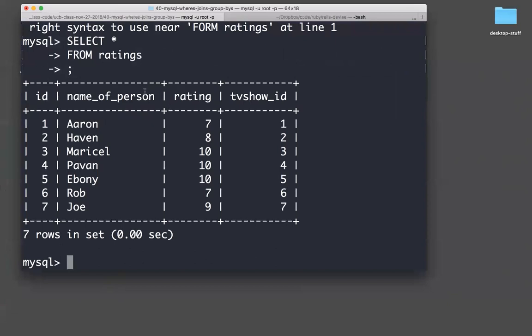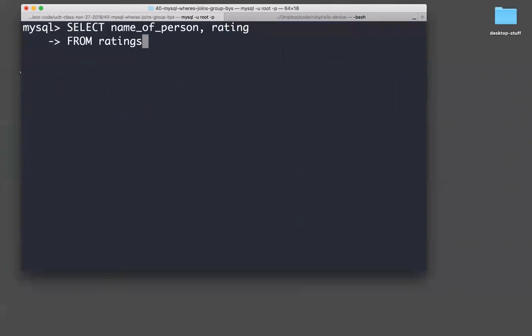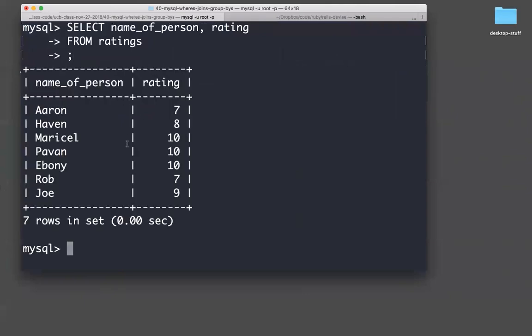So that gets us all the ratings. If I do select name of person, rating from ratings, what did I miss? Semicolon, right? Now I only see name of person and rating. So you could limit the number of columns that show up. Here it's not useful, but if you had 50 columns, it's pretty useful to limit what they see.